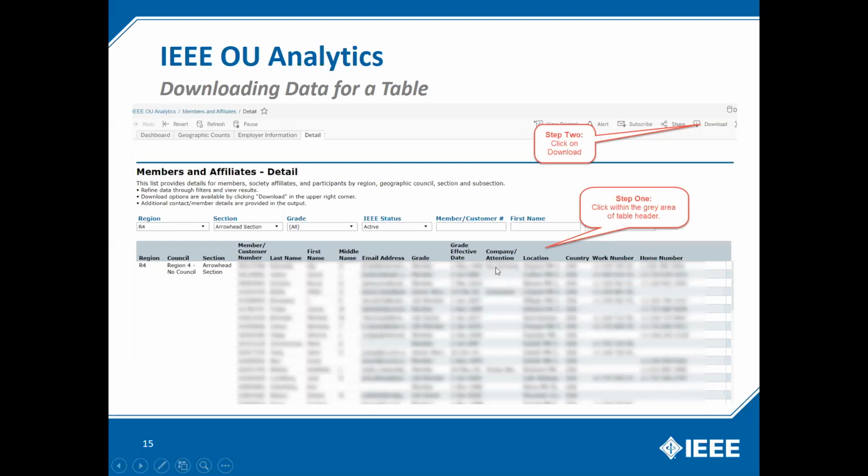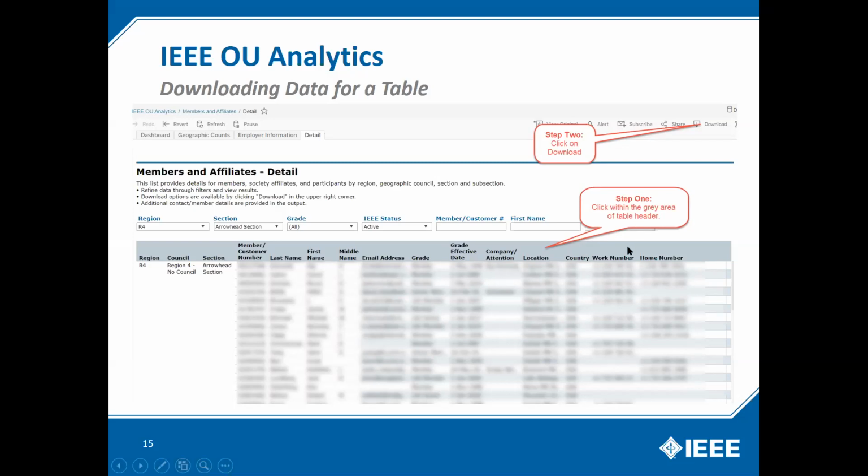Once you download this into the Excel spreadsheet, you will see a lot more information. You will see their regular address. You will find their grades. You can see the last time they renewed their subscription or their membership.